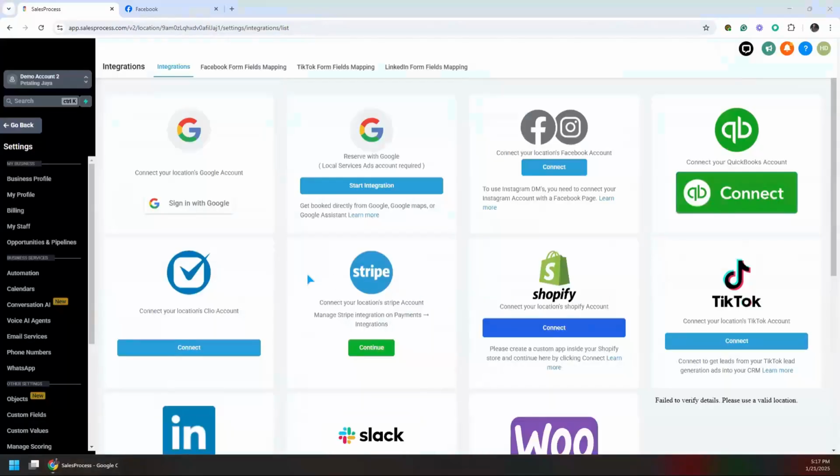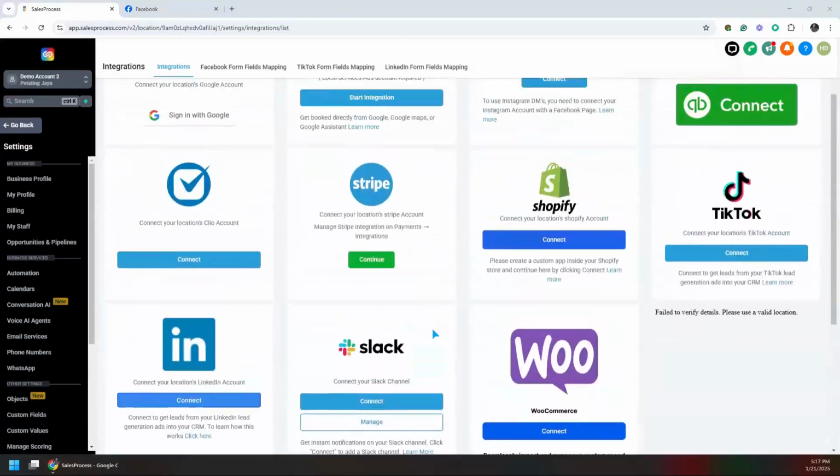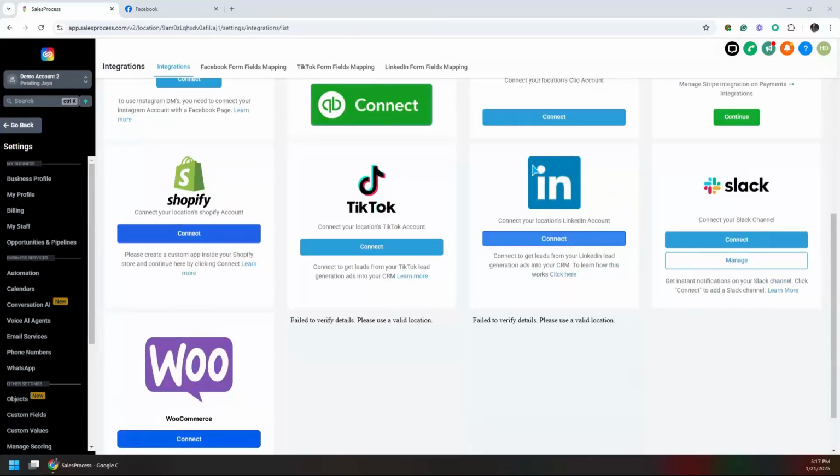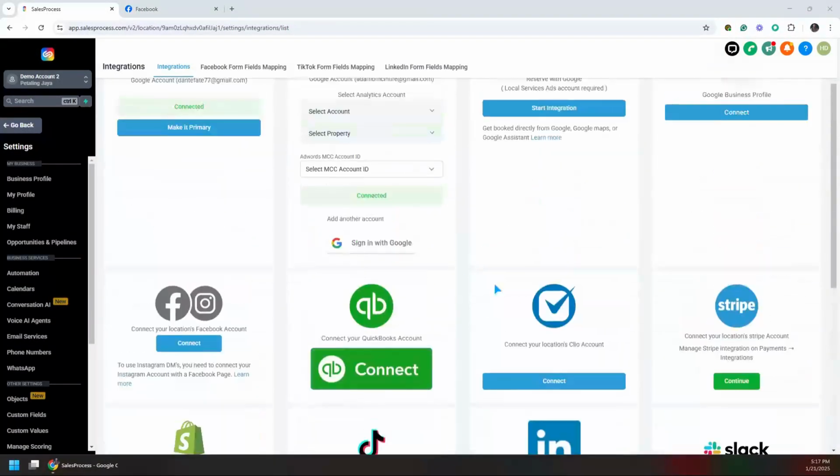Now in here, the same way, we can connect our TikTok business account, and we can also connect our LinkedIn account. Connecting the LinkedIn account gives you half the option, because if you don't have a LinkedIn page, it will still be connected and it will still provide you with the messages. If you have a page, then you will be connecting the page as well, and you can take care of that as well. Okay, so now this portion is done.